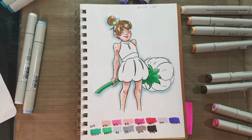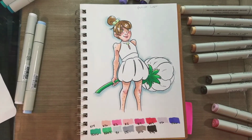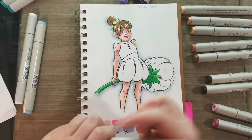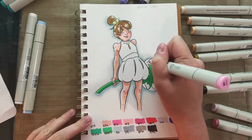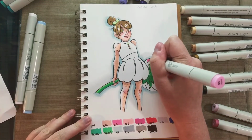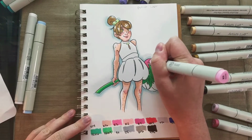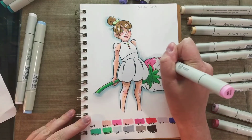And I'll give that a chance to kind of evaporate. So while that evaporates, I'm going to switch over now to the peony that she's holding, and we're going to start with R3 peony, which is the color that inspired this, and it is pretty saturated. So what I want to do is I'm going to knock some of it back, soften it a little bit. It's partially how I get kind of a painterly effect.